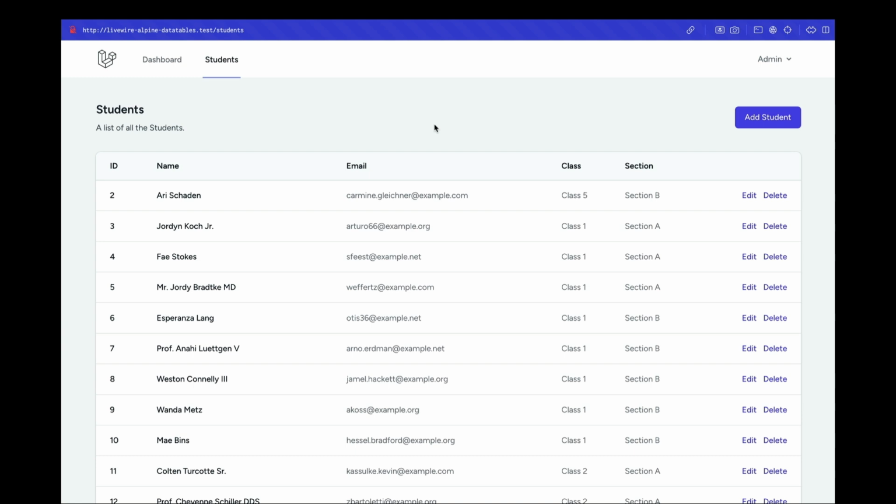So we'll start by defining the component, and then we will register the route for that component. That is the student's edit route. And then we will copy most of the stuff from the create flow. That is the form and the properties and methods of the create student component, since they are all the same. And the only difference in this flow is that the form is going to be filled with the data, and the user is going to update the necessary stuff that they want to update for the record that is being edited.